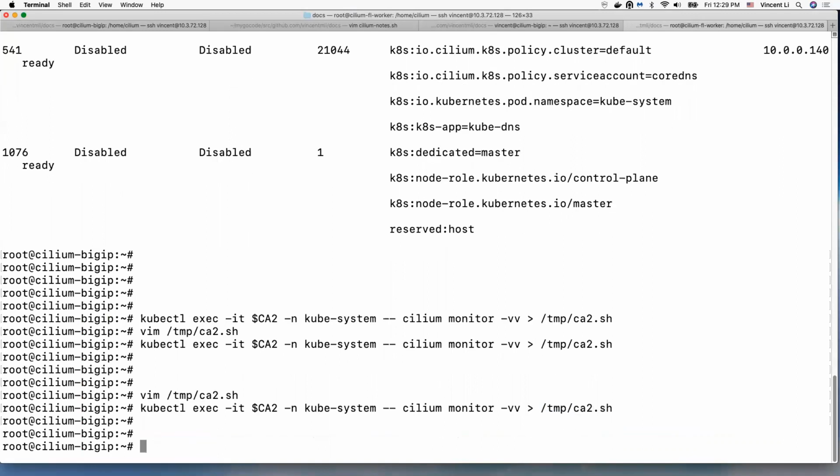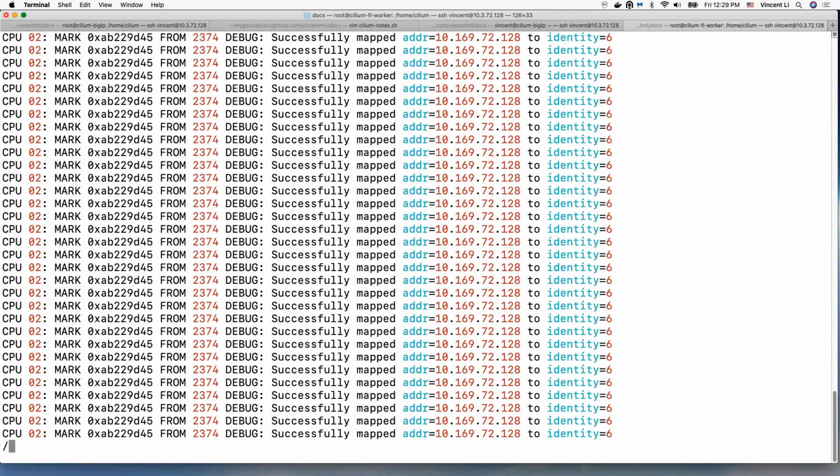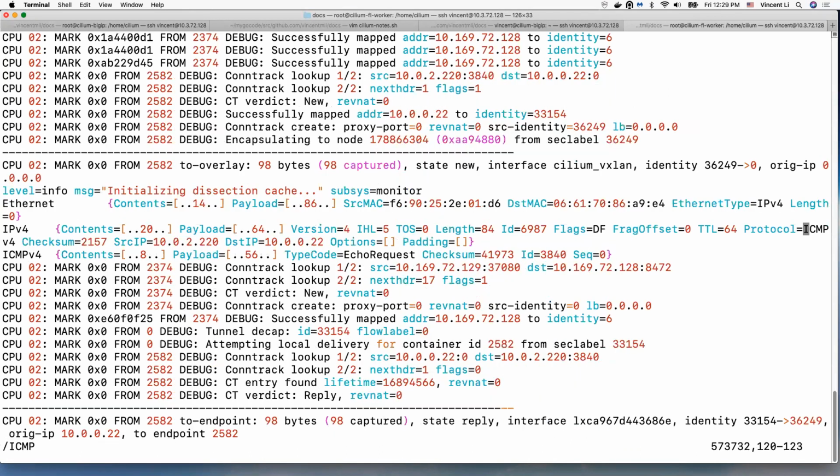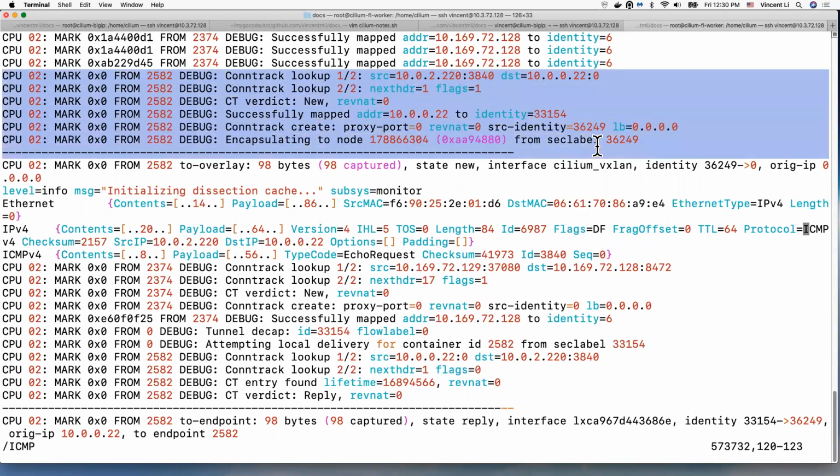Now let's look at the logs. Let's look at the Cilium agent log on the buildbox pod node, where the ICMP packet originated. Let's grep ICMP. Notice here, this is the start.